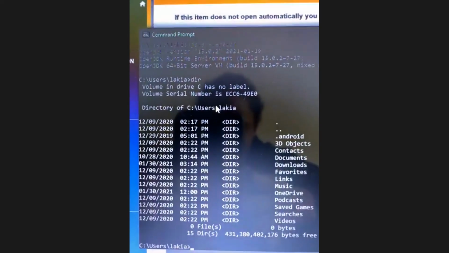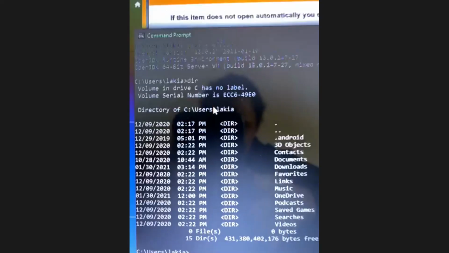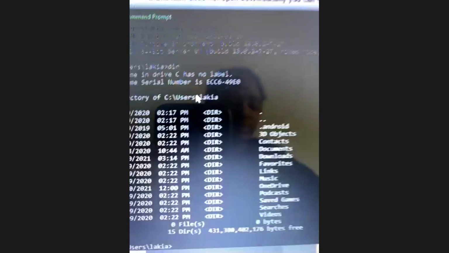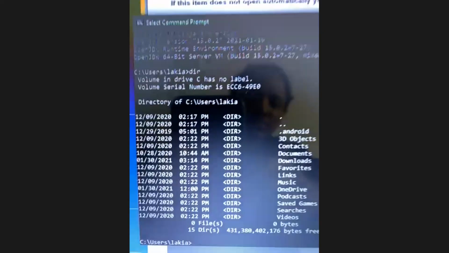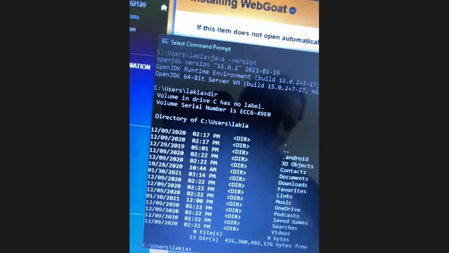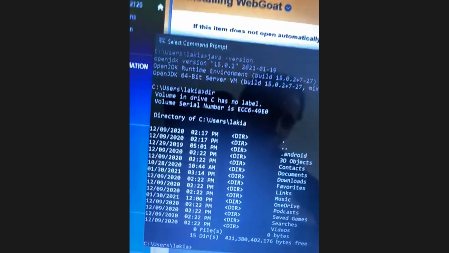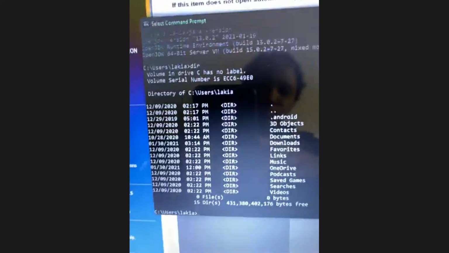Run users. Where is our desktop? You're in your root directory. I would have expected to see desktop there. Just type cd space desktop and see if that works.